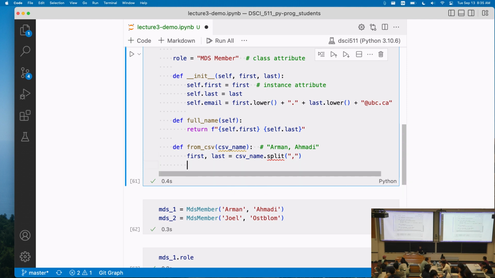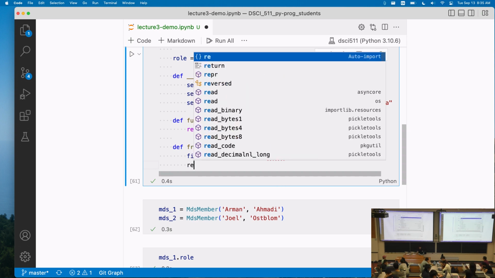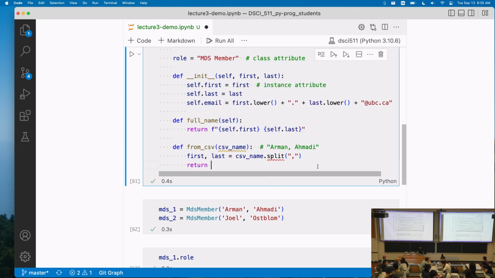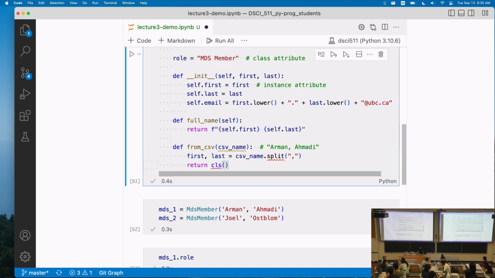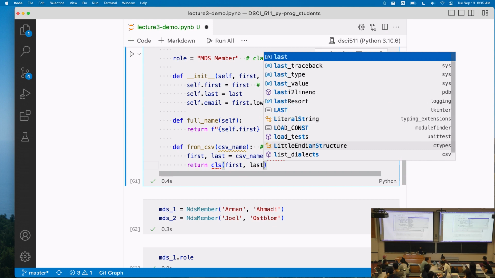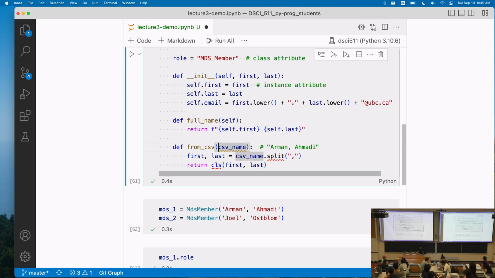Okay, so the way that we can do that is that we have to return the initializer from the class. The syntax is complicated, I agree with you, but this is how we do it. So CLS first, and I'm going to explain what this means. Just like self, we pass in CLS, first, last.